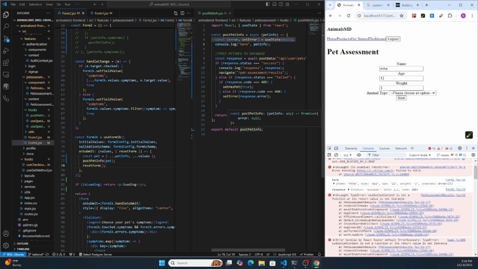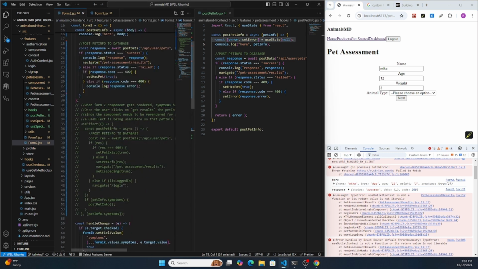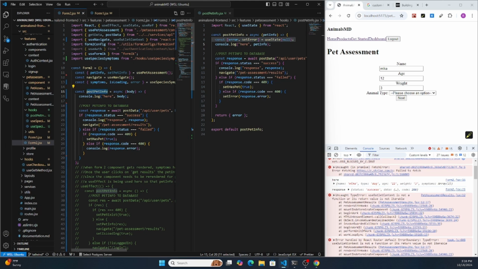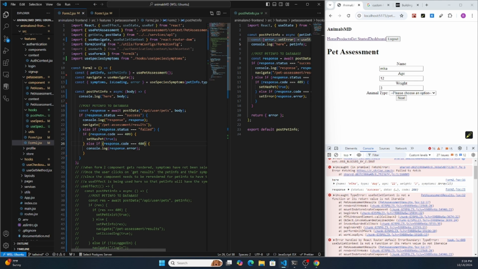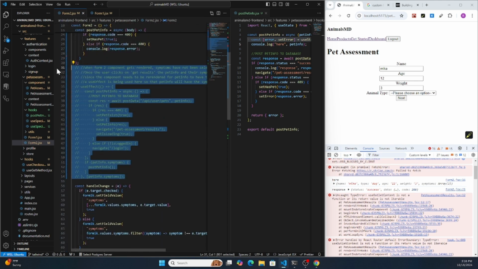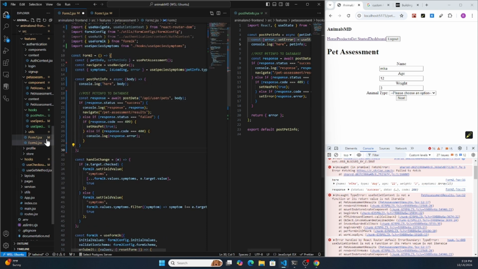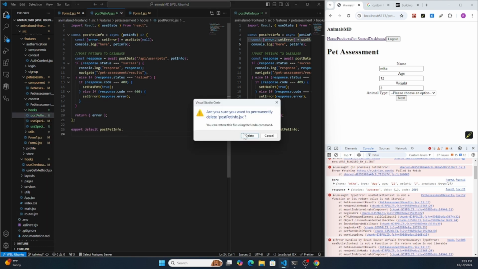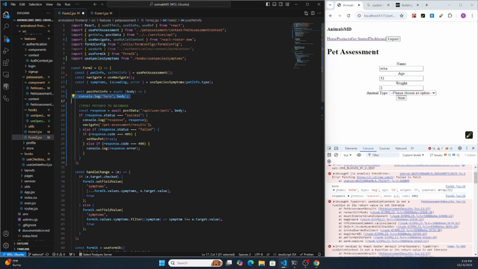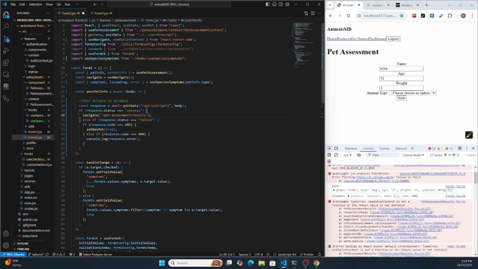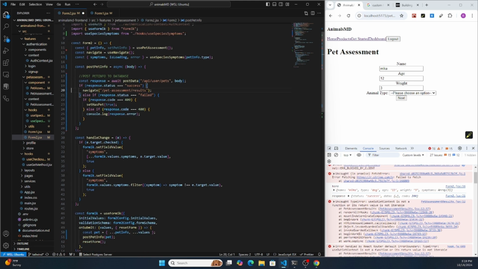Basically, I was trying to create a custom hook called use post pet info. However, that didn't work out because you can't call custom hooks within a function. So I converted it to see if it will work if I just have it in a function. I created this function up here, passed in the body and all that good stuff, and did some conditionals based on what happened. So it worked, we were able to post. So what I'm going to do here is delete this because we no longer need that. And I'm going to go ahead and delete this hook because we don't need that. And delete this. So we got the symptoms from here. Okay, so we have these two functions now.